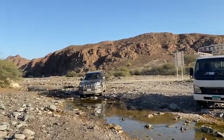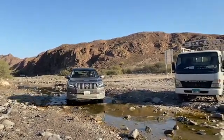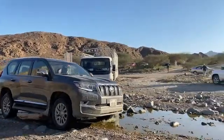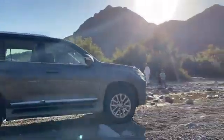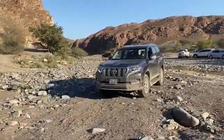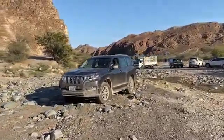And as you can see over here, it's doing pretty well in terms of a bit of rock crawling, a bit of sand, a bit of dunes over there, and just a tad bit of the basic off-roading that you'd expect from a car. And given that most Prado owners are most likely to take the cars off-roading, and not a lot of them might have off-road experience, the car definitely shines, and it makes you look like you're a professional off-roader. Enjoy some of these clips as me and my wife put this car through some of its paces.